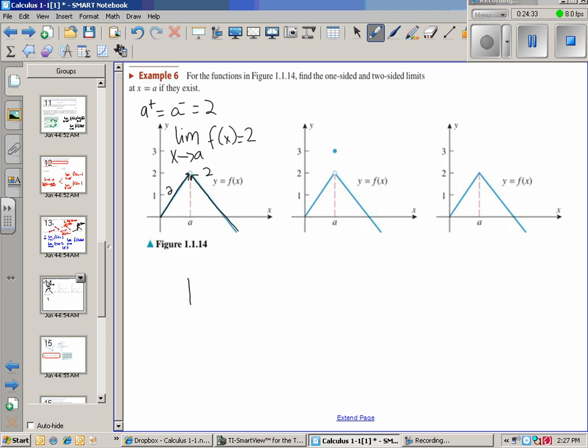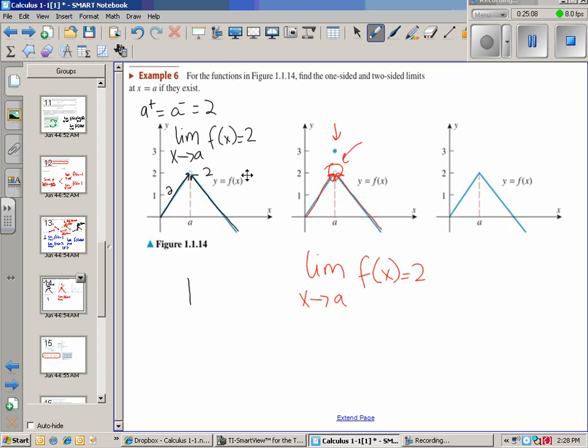And now I'm going to go ahead and take a look at the second figure. And as I approach on the graph from the left, I am pointing to a y value of 2. From the right side, as I approach on the line towards a, I'm also pointing to the value of 2. This dot right here is not on my graph. It's a point in space right now. But as both of these arrows are clearly pointing to the value of 2, we say that the limit as x approaches a of some function is equal to 2.